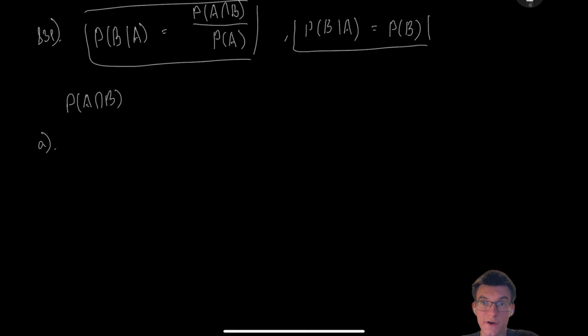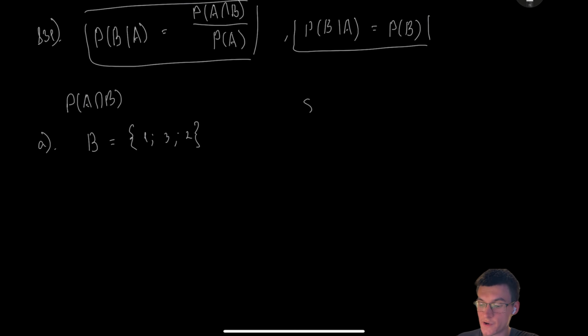Now let's apply this to our specific die tossing example. The first scenario is that we're getting a result less than 4 without any additional information. So let event B be the number which is less than 4. Which numbers could it be? It could be 1, 2, or 3. So this is the event B, a subset of the sample space.